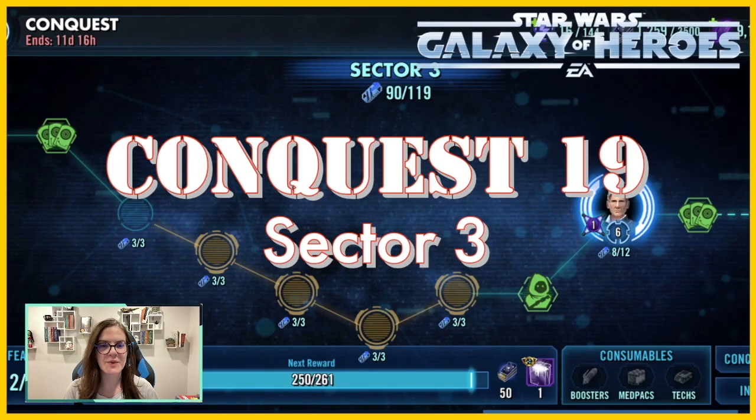Hey guys, so we have Sector 3 of Conquest 19 coming up. So this is the Conquest series where we're working to get Ben Solo. There are a ton of First Order and Resistance feats, and there are more Inquisitor feats again.